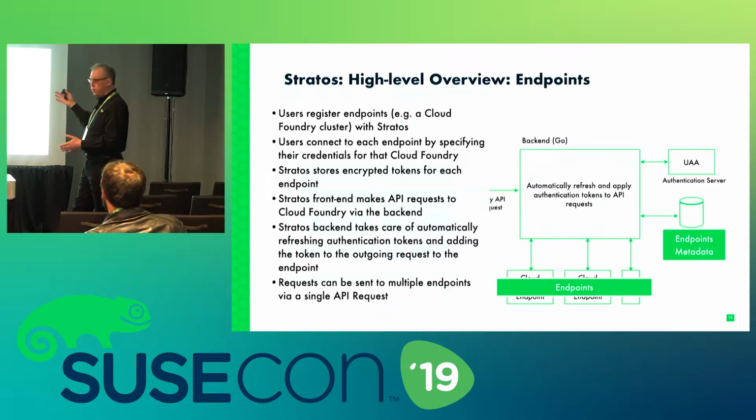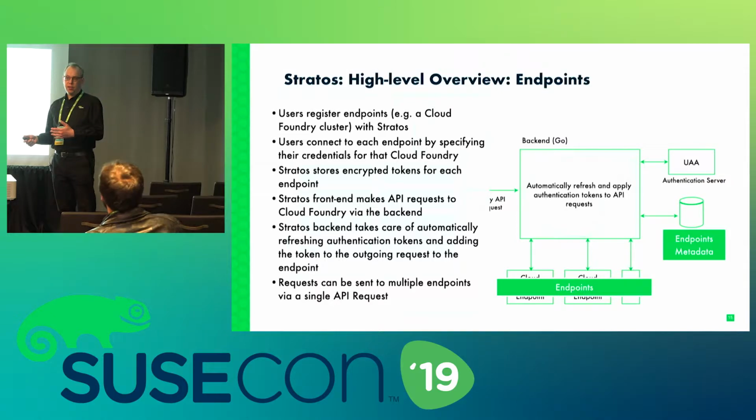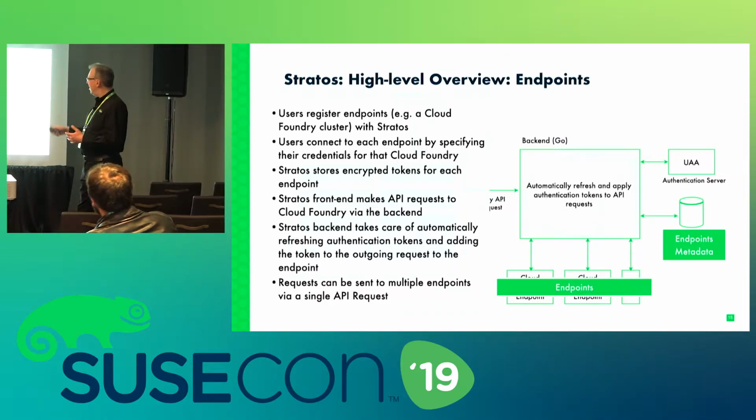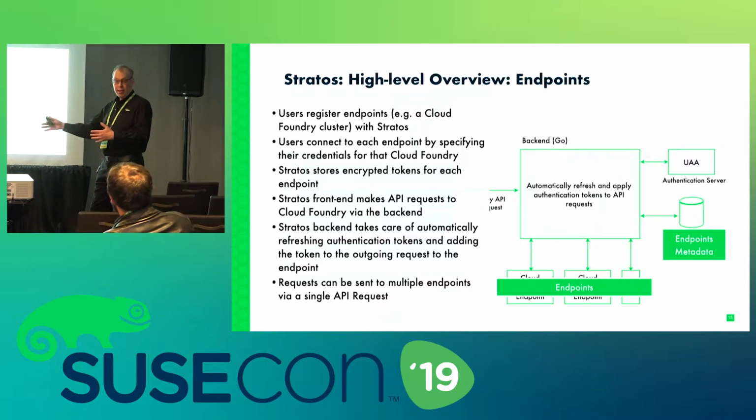We store the tokens, so a user will authenticate, and we store the tokens in an encrypted data store. Every time the front end wants to talk to Cloud Foundry, it does so through our back end, which will make sure it adds the right authentication token into the request, and it'll take care of refreshing tokens for us automatically. So the key point there is we have endpoints, and we have a mechanism to take care of the authentication of API requests to those endpoints.